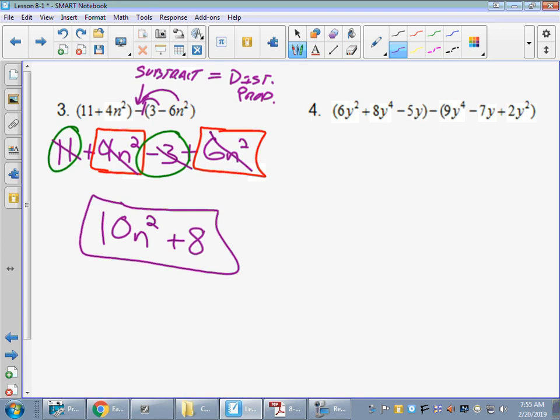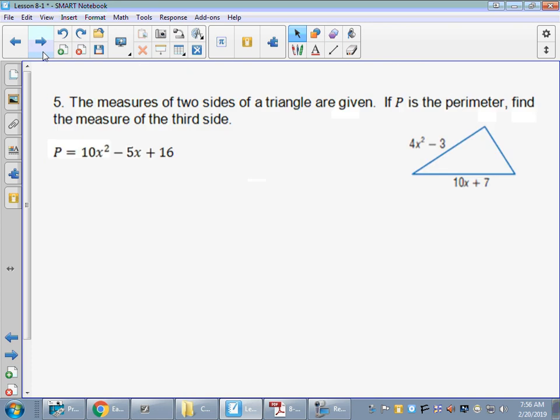Okay, number 4, another example, just a couple trinomials here, but you're subtracting, so just remember to use the distributive property here as well. So -1 in front of there, and you're good to go. Okay, we'll do that in class as well. Okay, let's mess with this one a little bit.